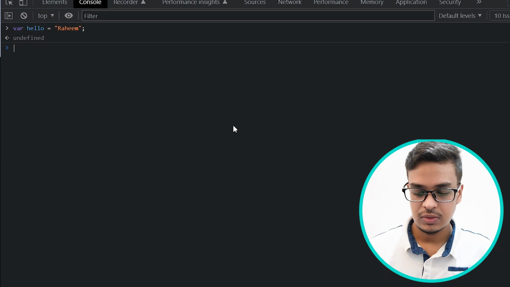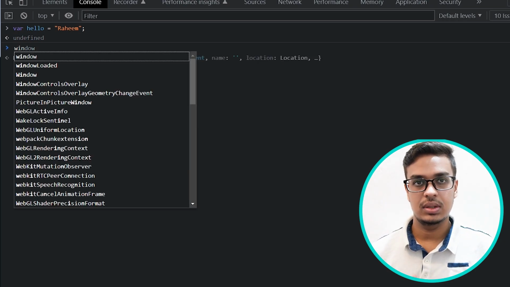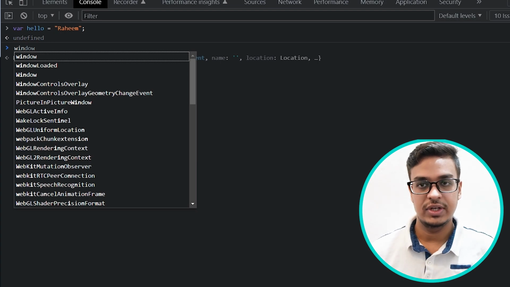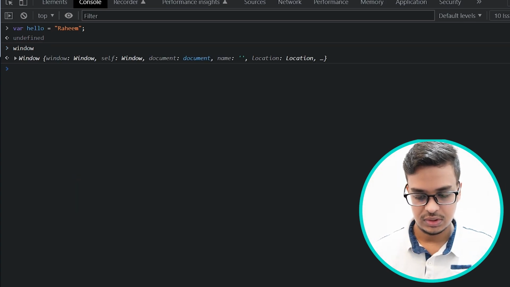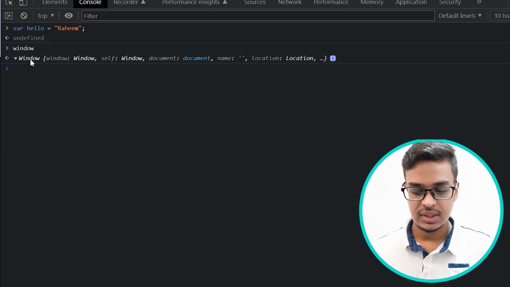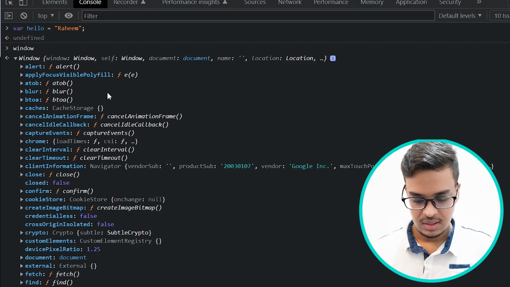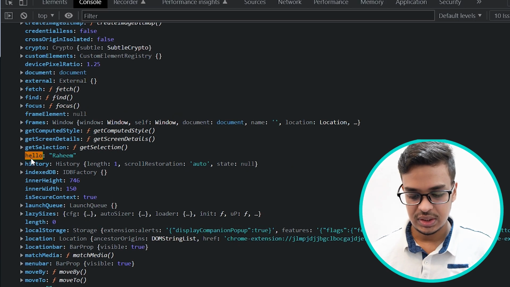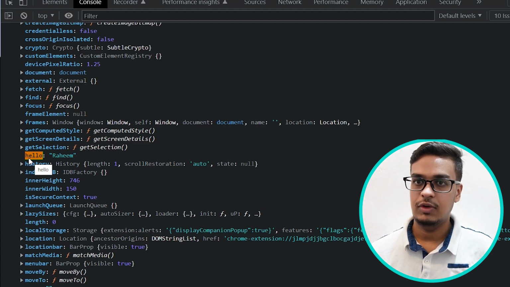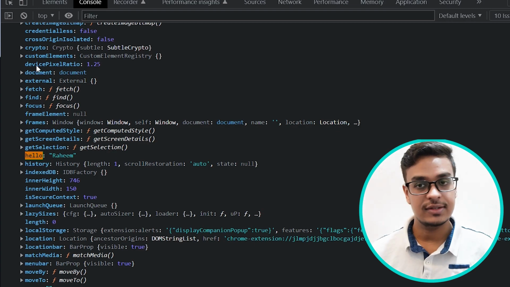Global scope means if you are using window, the window is the keyword we use to access the entire window functions and other native functionalities in the browser, right? If I use window and hit the command, here I can see that particular variable which I have declared. Let me show you that hello. You can see here in the window object I can see window.hello. If I use window.hello, I can still access this particular variable. So this is what we call global scope. Global scope means whatever variables and functions you are declaring are declared in the global scope, which we can access using window.